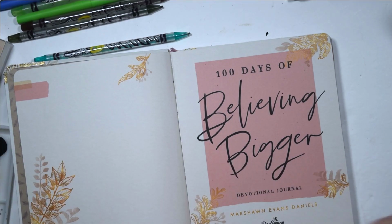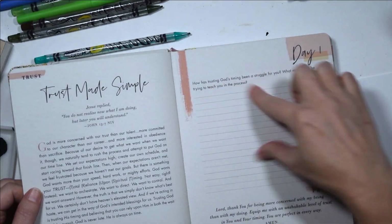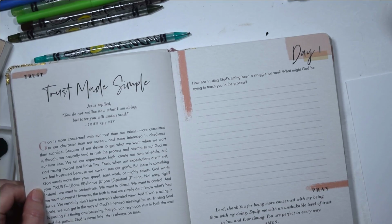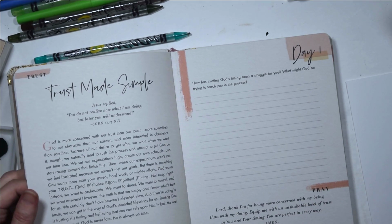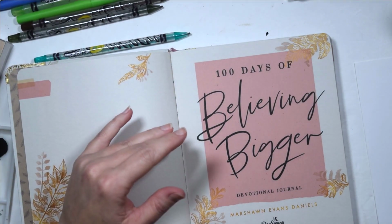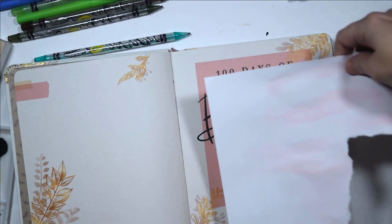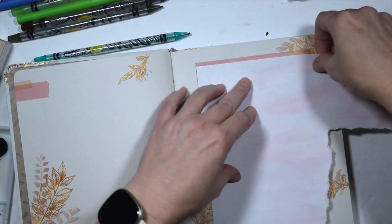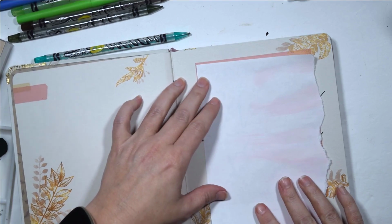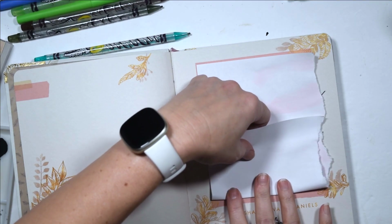I think that it actually has some really nice paper and it has these journal spaces on here each day. And there are some nice scripture in here, even though she uses really just one translation that I wouldn't even call a translation. So I had a problem with that too, but I'm just going to turn it into some sort of an art mixed media journal and see if I can find some joy in this book, even though I was definitely not a fan.